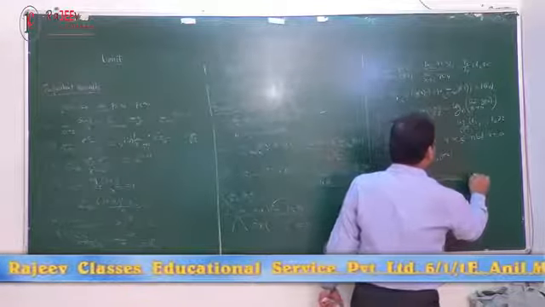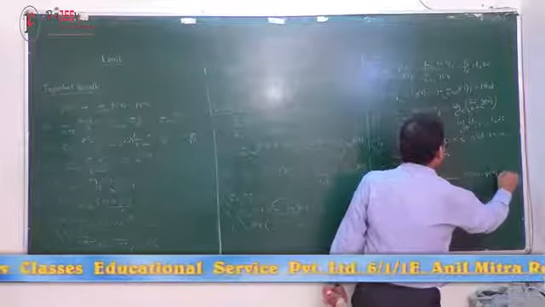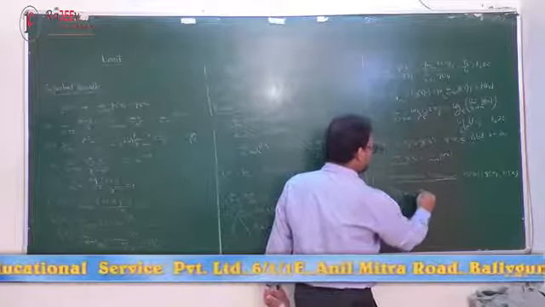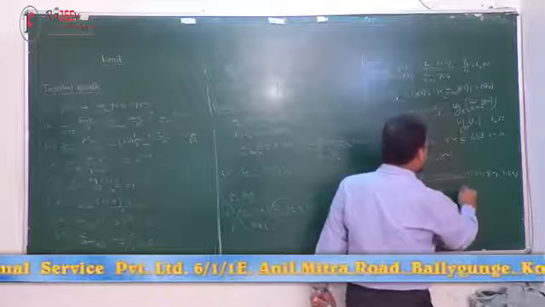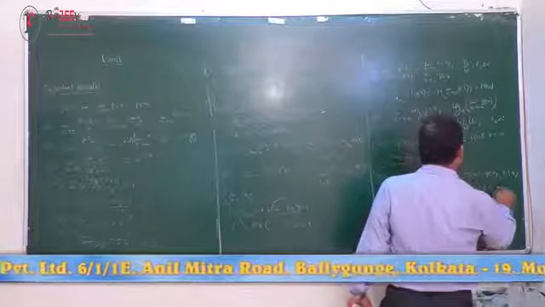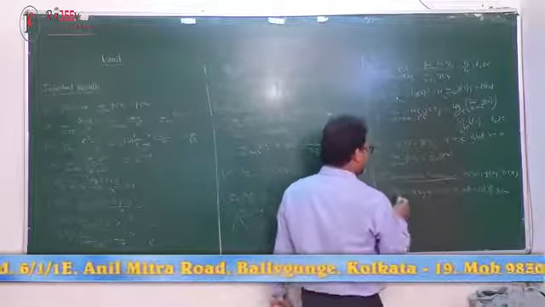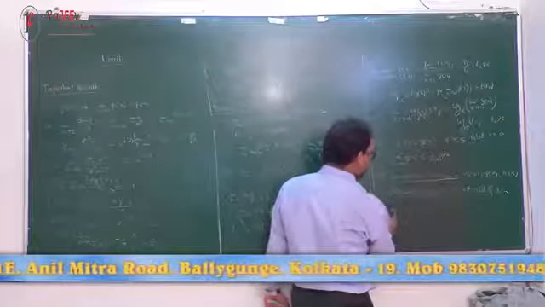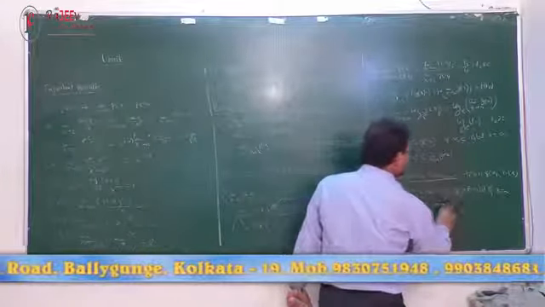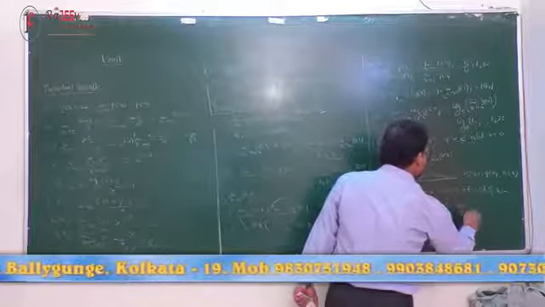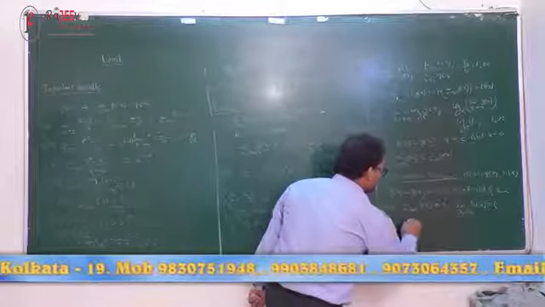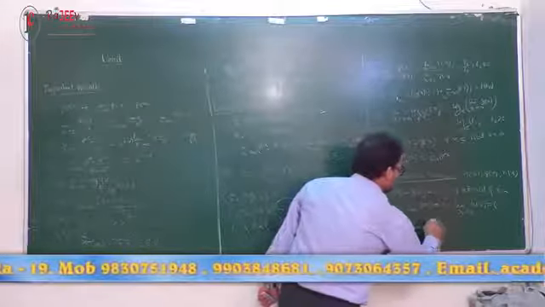Suppose there are three functions f(x), g(x) and h(x) such that f(x) is less than or equal to g(x), which is less than or equal to h(x), for all x belonging to the neighborhood of the point x is equal to a, and we have limit x tends to a of f(x) is equal to, suppose, A, as well as limit x tends to a of h(x) is equal to A. Then by the sandwich theorem, this implies limit x tends to a of g(x) is equal to A.